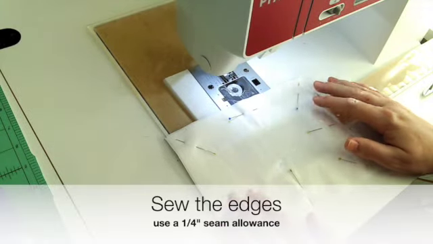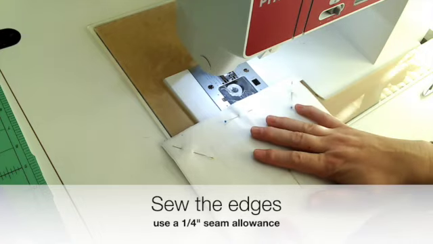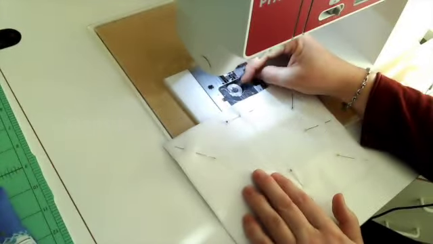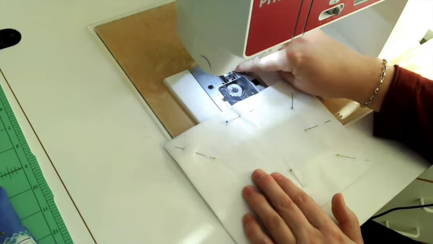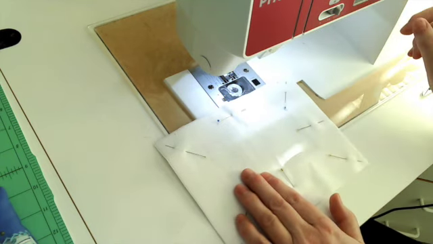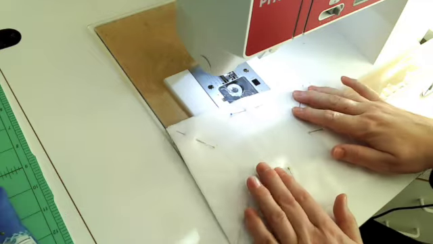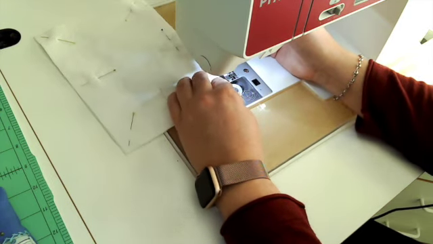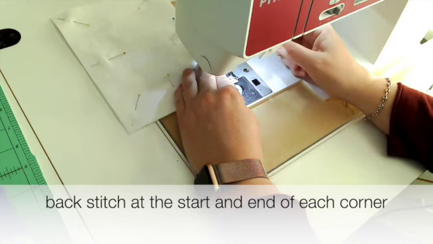Alright I'm at my sewing machine here now and I have pinned each corner and I pinned the whole two pieces together very well so they don't slip while I'm sewing. I put on my quarter inch zipper foot. If you have one of those that's great, they help measure your seam allowance. If not you can just follow the edge on your sewing machine. And the other thing I'm going to do is I'm going to drop my stitch length down to two so it's a little smaller. I would like a nice tight allowance on here. And I'm going to do a double back stitch at the very beginning here to my little line that I drew.